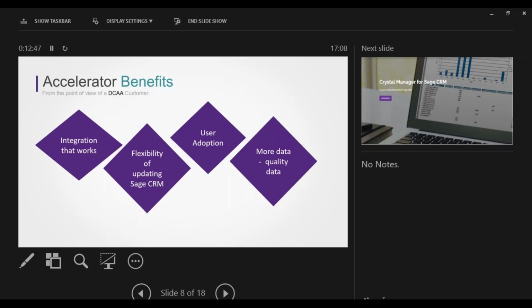I'm not sure if that's a phrase you're familiar with, but you can choose the data that you want to get in. And the last point there is that you're getting more data into Sage CRM, which makes it more powerful, but it's also quality data. So that's super, and it's very nice for us to hear as well, because we've a strong maintenance path and a strong roadmap of where we want Accelerator to go, and we take all feedback on board, so it is constantly being moved and improved, with regular updates as well.